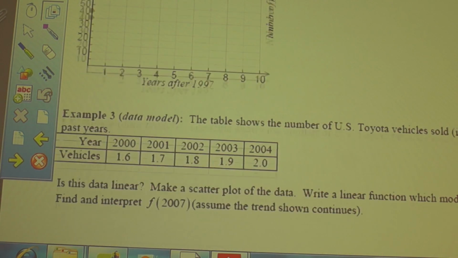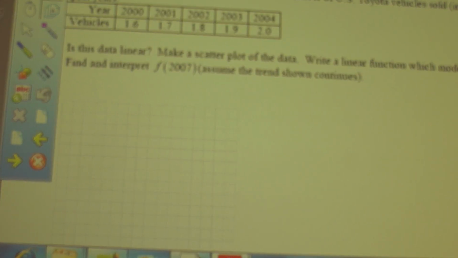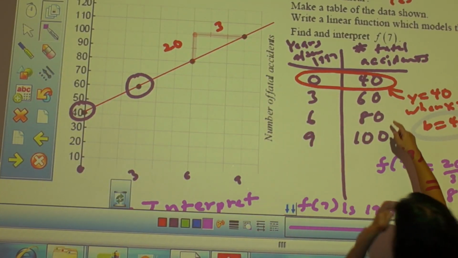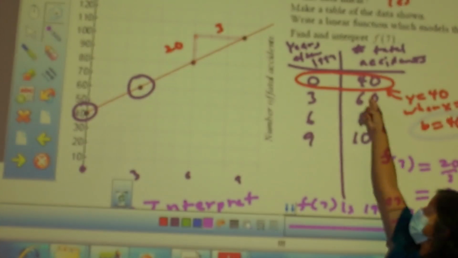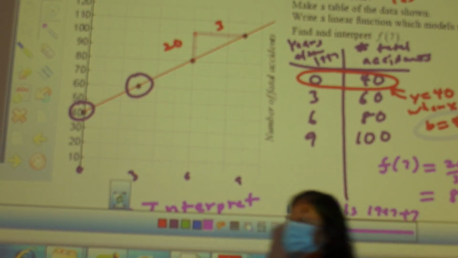So then, we're going to look down here, sample 3. So here's another way of doing it. What you guys may have noticed is my rise and run are kind of here. I can say, oh, here I rose 20, my run was 3. Do you guys see it there? You can do the same thing if you have a table already.